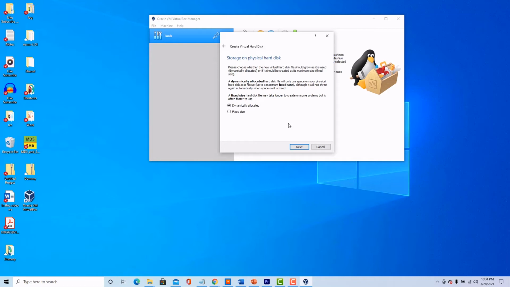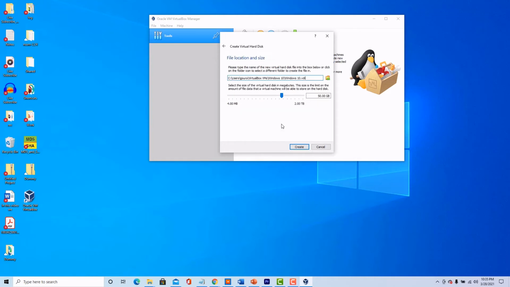Virtualized hard disks are often allocated automatically, or we can say dynamically. That is, even though we may specify the hard disk on the machine to be a certain size, on our host computer it will only take up as much space as the VM is actually using. We can also allocate the space as a fixed size, or provision all the space at a time. In most cases, dynamic allocation is recommended. So we are going to select dynamically allocated and click on the Next button.